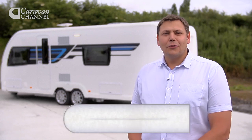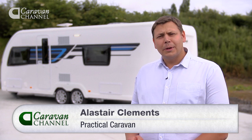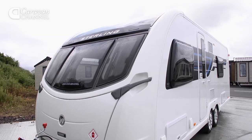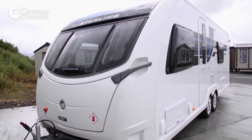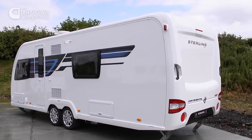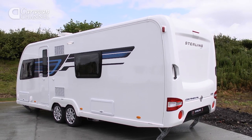The Stirling by Swift series offers the UK's largest manufacturer real flexibility. It's designed to appeal to a customer who's looking for something completely different, both in terms of the finish and the build of their van. The innovative timber-free Smart HT construction has rightly come in for plenty of praise since its launch in February. It's currently only available on the upmarket Continental, along with its Swift Elegance blood brother.